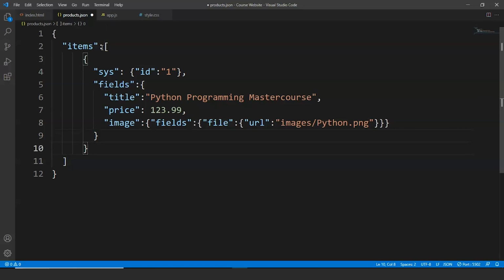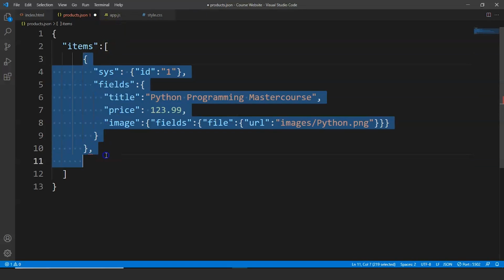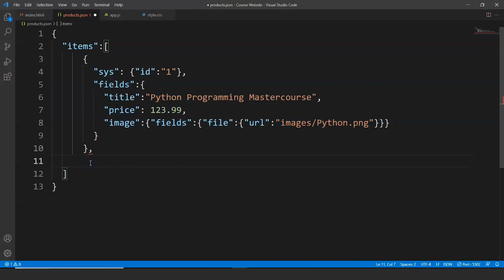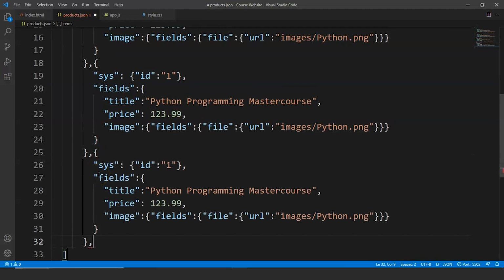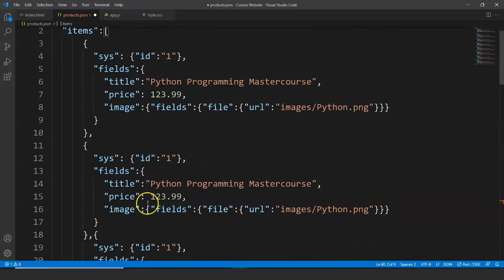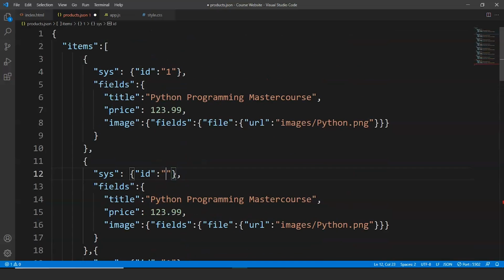Now what we have to do is put a comma here to insert one more image property. So we'll copy it from here, and paste it 8 times. Then we are going to change the ID and the title of the course.